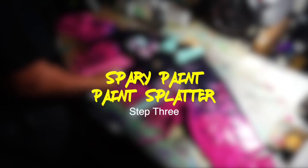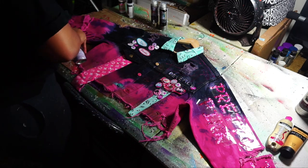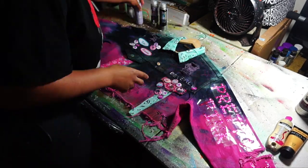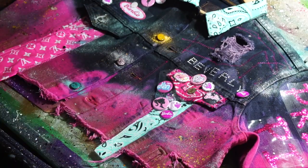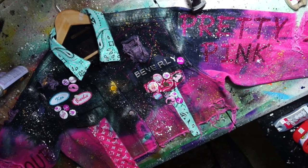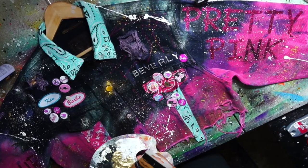So now that we're done with all of our stitch work and all of our iron-ons, it's time to move on to the spray paint and paint. This is the part where things get a little crazy, but in a good way. This is also the moment where mistakes happen, but this is the moment too where you have to learn to embrace those mistakes. Because you're going to be splattering paint and spray paint all over, things are not going to fall as you want them directly to be, but guess what? That's what makes it unique.